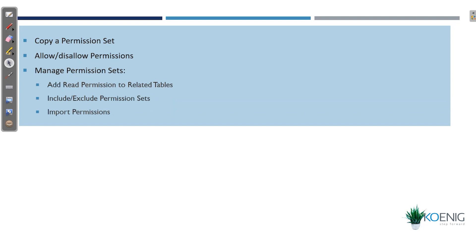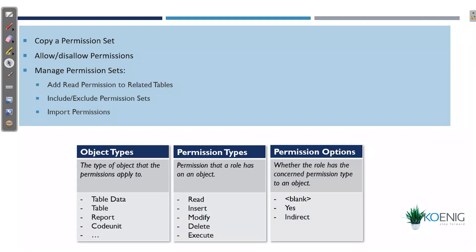Importing and exporting of permissions is useful. For example, if I have my permission set ready and I have another user, I don't want to set up all permission sets again. I'll export my file as an XML file and that user can import it and get all the permission sets I have created. When granting permissions, I can grant permission on table data, tables, reports, code units, and many more object types. Depending on what kind of permission you are granting, any kind of object type can be selected — read permission, insert permission where I can modify data, or delete a customer detail, which is a delete permission.